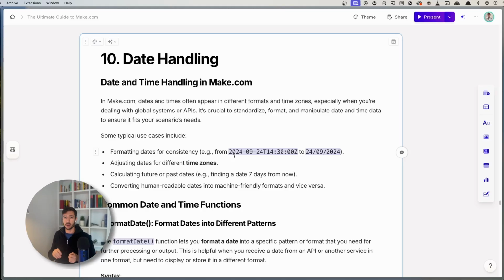We haven't spoken about dates and times in the last section because I wanted to have a section specifically related to that, since in Make there are different time formats, date formats, time zones, or whatever the case. So it would make sense to have one specific section related to that. So what we will do right now is we will see what are the most common functions within Make, and we will use those in a couple of practical examples.